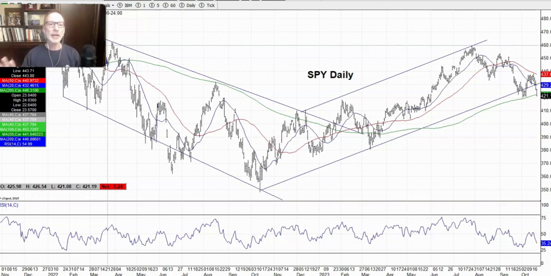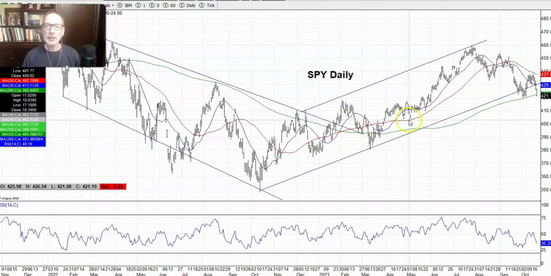Most stocks on a daily basis don't have enough news surrounding them to move them in a big way. But the indexes are made up of all these different stocks. So the indexes could lead those individual stocks as well. So let's take a look at the S&P 500. We use the SPY here. That's the exchange traded fund, as I said. And what you see in front of you is the charts that I look at. I look at daily charts first and foremost.